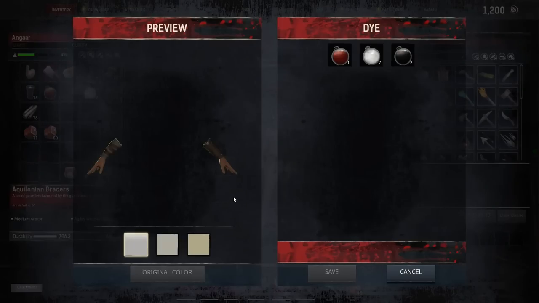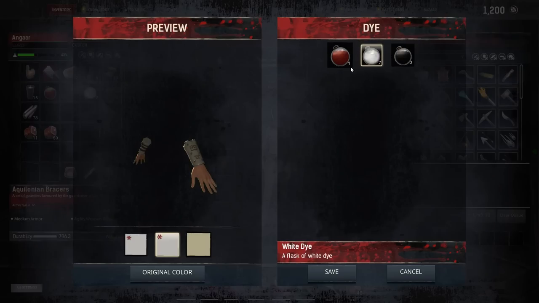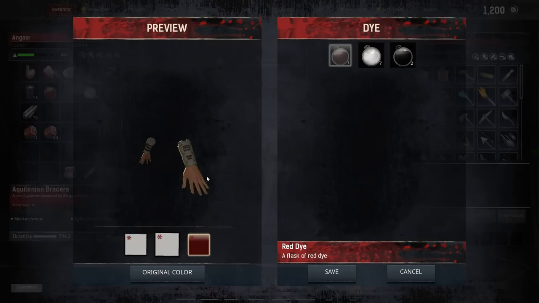Gloves, dye. How many bits have we got here? So, white bit there. Leather bit there. Yeah, I'll do that white as well. This bit here. What's that dyeing? Oh, it's just doing that bit there, so we'll leave that original.